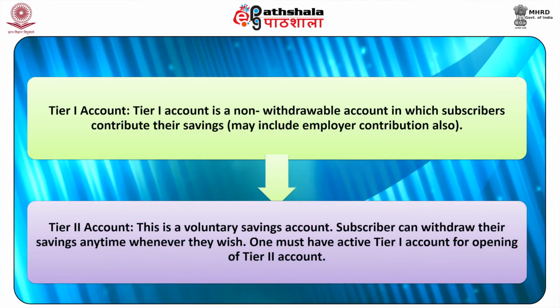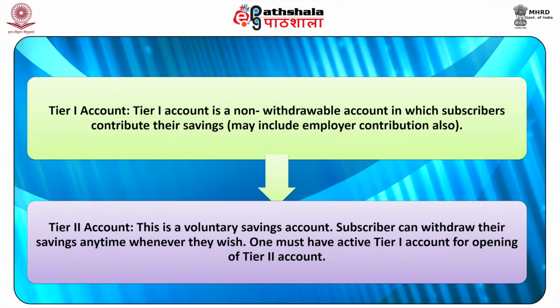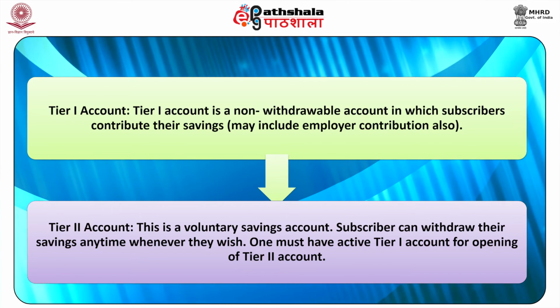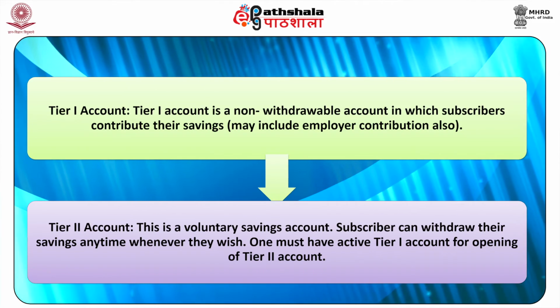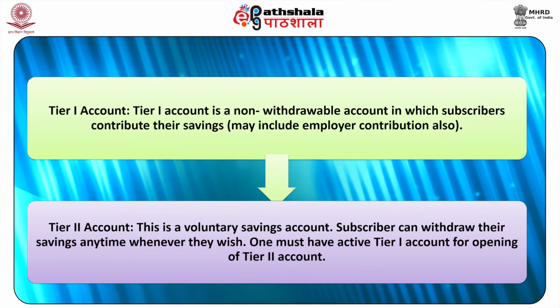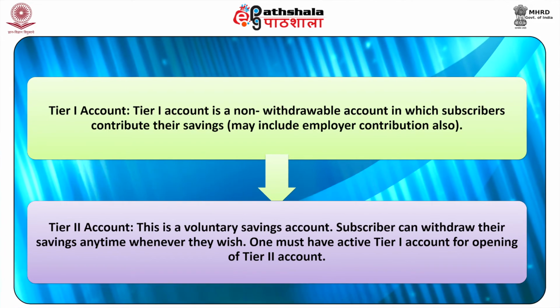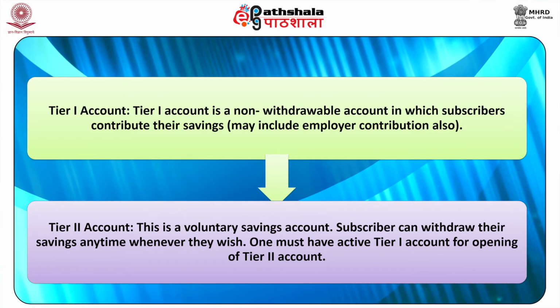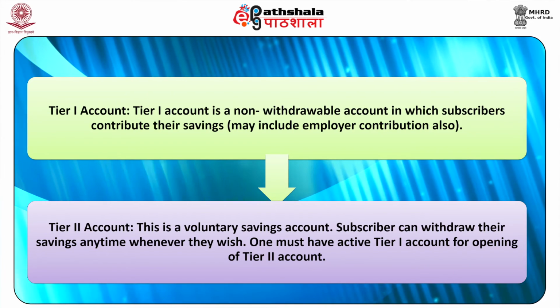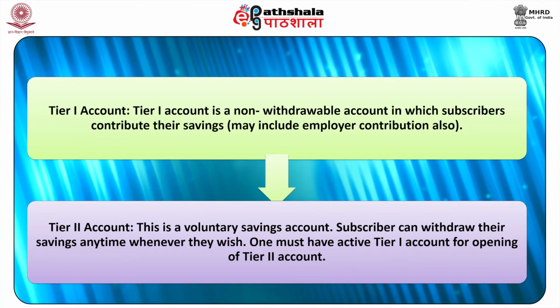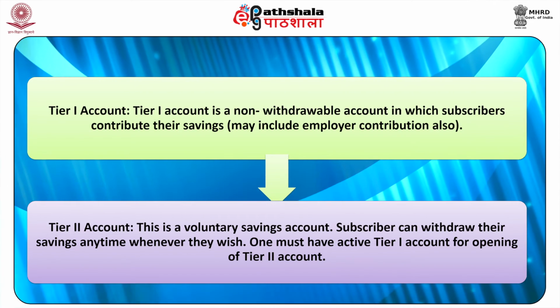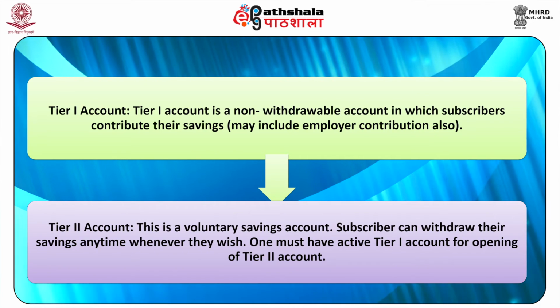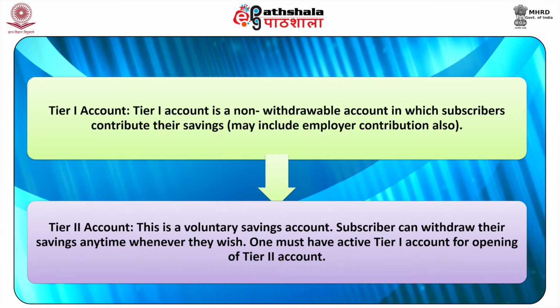Tier 1 account. Tier 1 account is a non-withdrawable account in which subscribers contribute their savings. It may also include employer contribution. Tier 2 account. This is a voluntary saving account. Subscriber can withdraw their saving anytime, whenever they wish. One must have active Tier 1 account for opening of Tier 2 account.